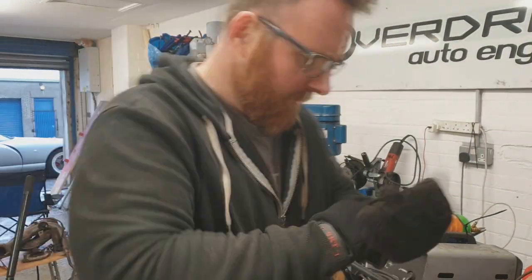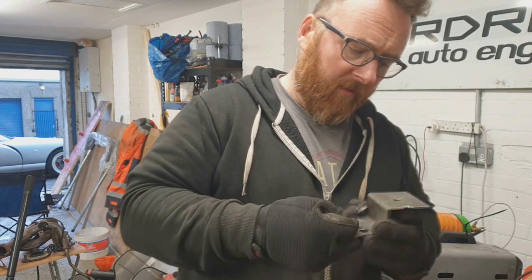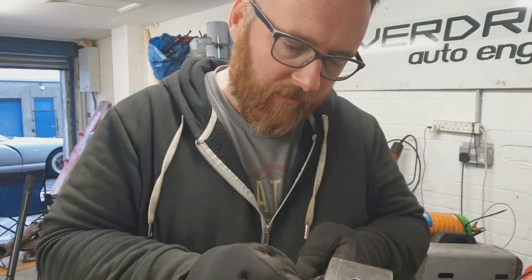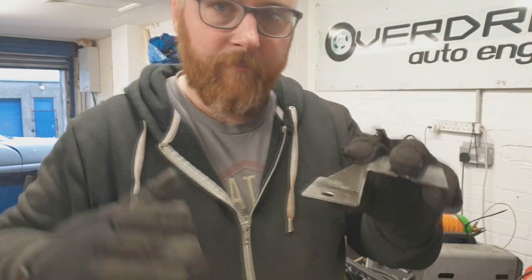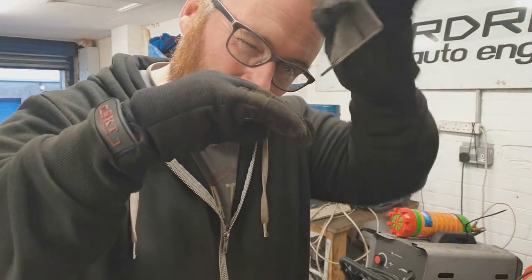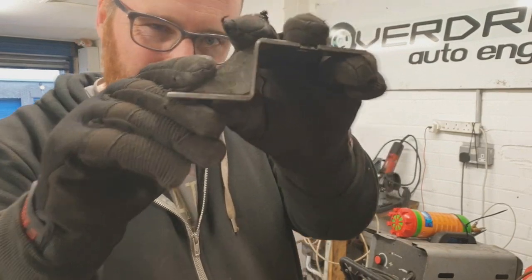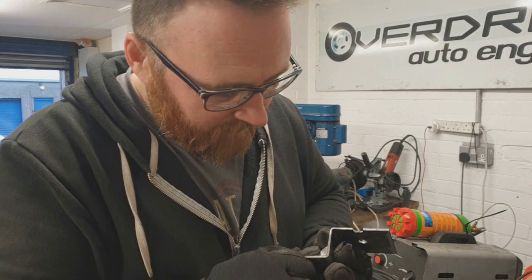Right troops, we're back in the gusset train again. Now that we've got the gearbox mount out, this guy — you'll remember from some episodes ago — is the template for the gusset. Simple triangle, it's going to sit in here between these two bolts and add a bit of strength. I've actually cut a recess — a little relief — just in the corner of this gusset. That's because we're welding it into folded steel, which is always going to have a radius to it rather than a sharp edge. In order to clear that, I've just added a wee bit of relief. We'll fill that in and weld it once it goes in place.